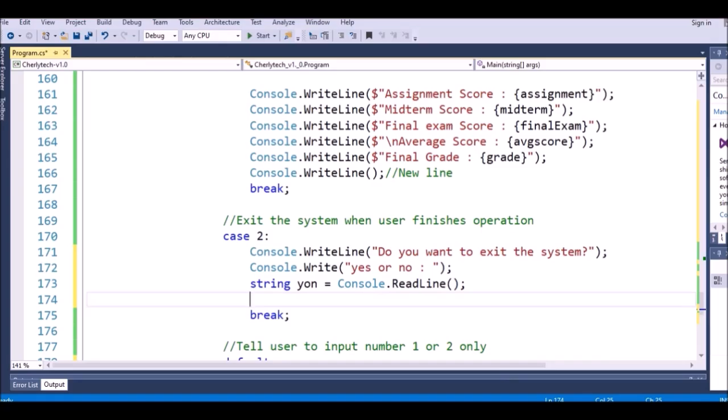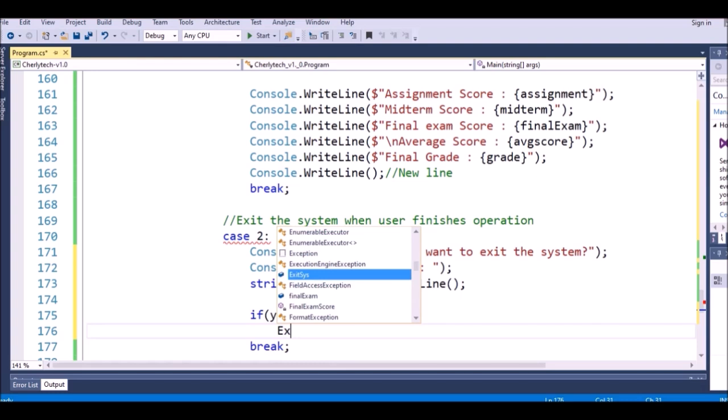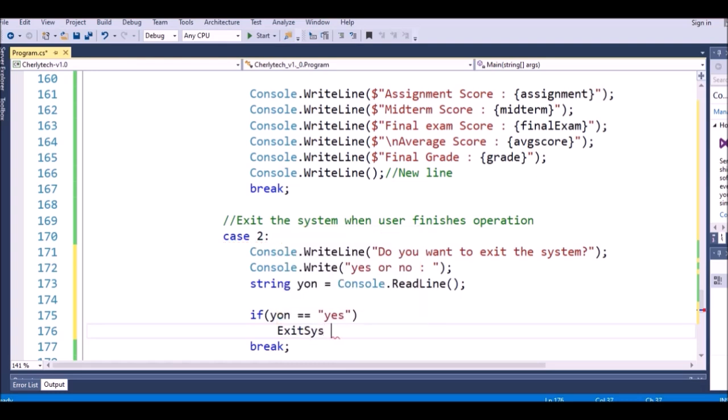So I use the if statement to separate that. If yes or no is yes, we have to break, you have to exit the system, right? And exit, we change this value to be 0, like this.